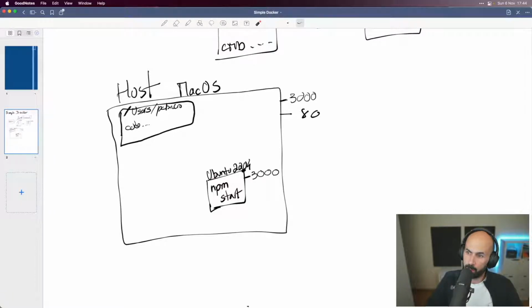So if we want some persistence, because containers, we can run many, and let's see what I mean by running many and why I'm giving this context.